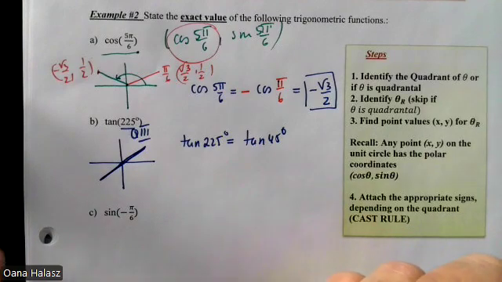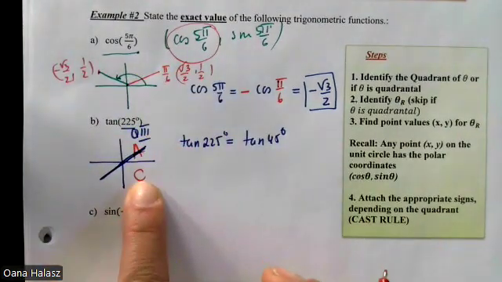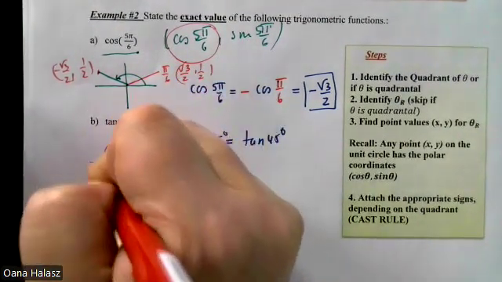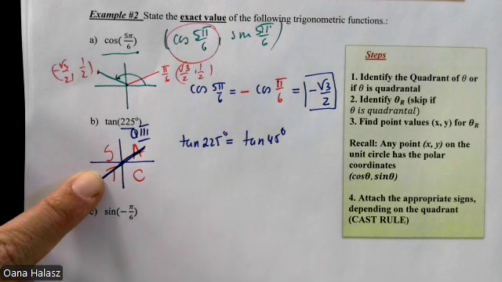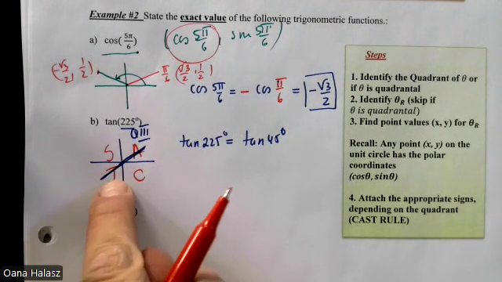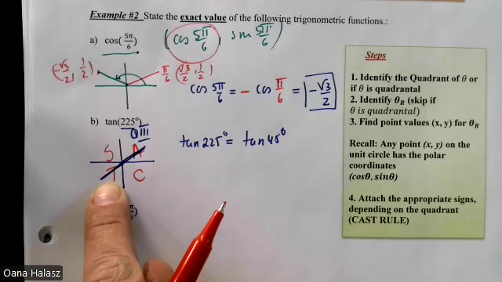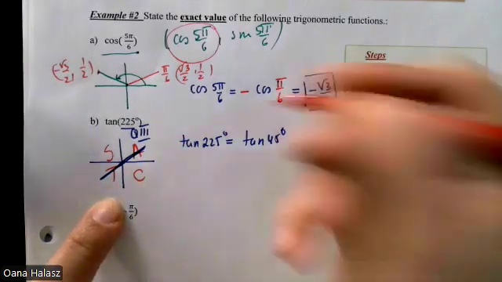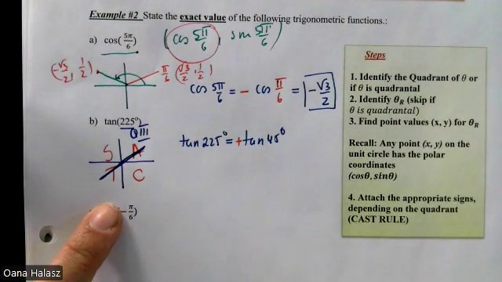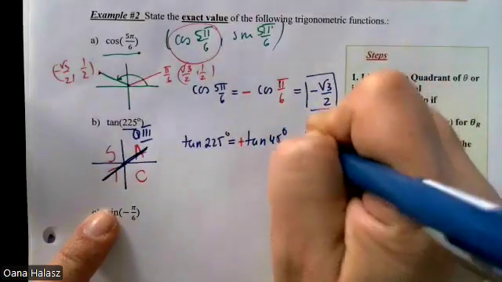Now, let's introduce the CAST rule because we haven't really used it up to now. CAST rule is this, like that. You start with the C in quadrant 4, and you just write the word CAST, like right there. And now, because I want the sign of tangent, positive or negative, I'm looking at the letter that's in that quadrant, guys. So we say it's T, that means tangent is positive in quadrant 3. So you don't have to think about which one is x or y. You have to divide them, same signs, it's a little bit faster, especially for tangent, okay? So positive, okay? And the tangent of 45 degrees is the easiest one to memorize.